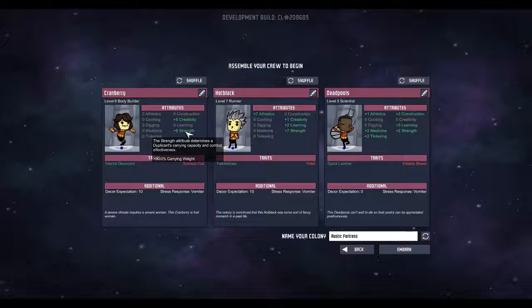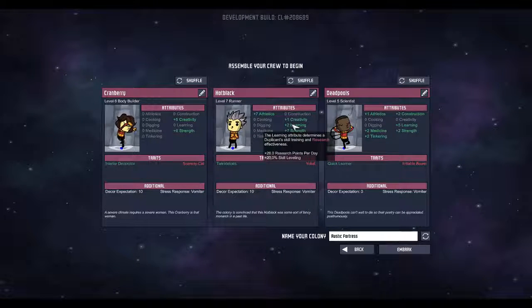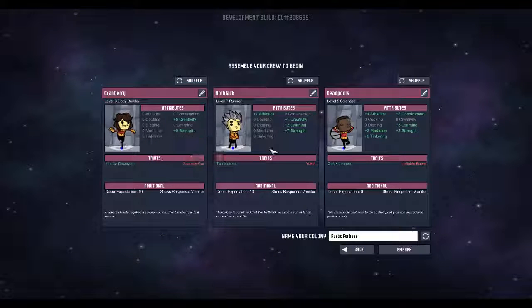you can't increase strength through abilities, through your learning, like you can with athletics, digging, tinkering, construction, and many of the other things. So I like to get strength with most of my people as early as I can. Now I'm a yokel, so I won't be doing any research, so I won't be able to increase Hoplock's learning abilities here, but I can increase Cranberry's.